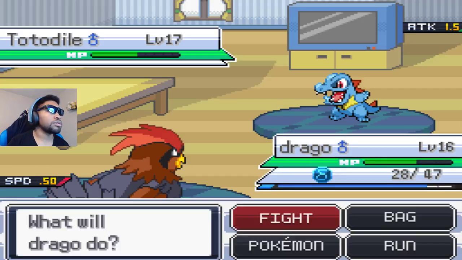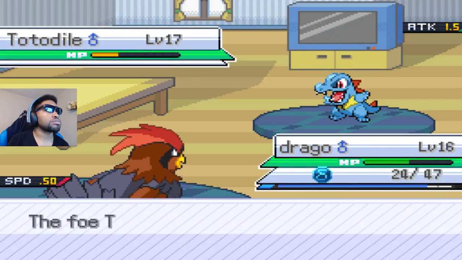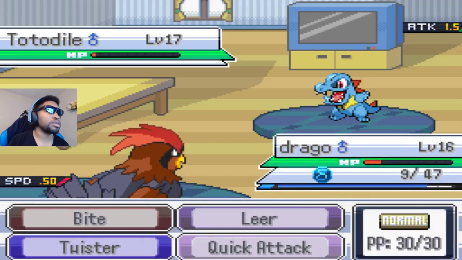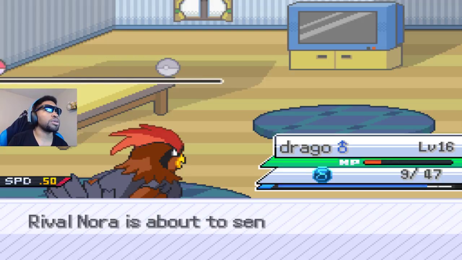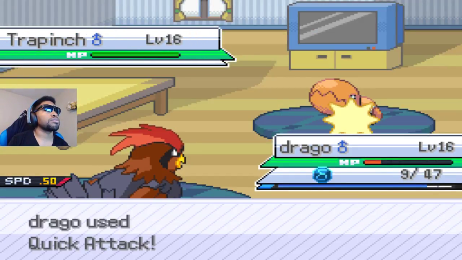So, well, there's the flinch. Water Gun, Water Gun ain't gonna do anything. Oh, he flinched me. Okay. Well, Quick Attack, since I was not trying to outspeed anybody. He got Trimpinch. We'll stay in on Trimpinch. Probably get some quick attacks in there.